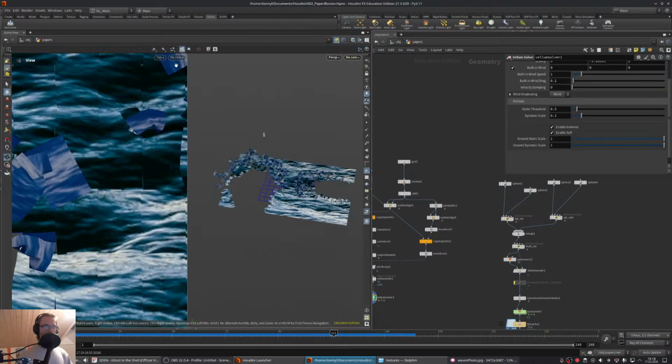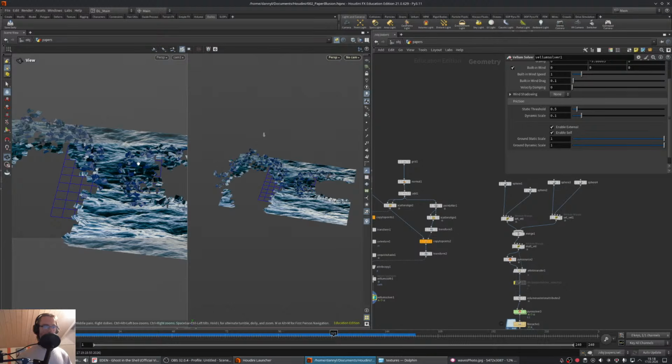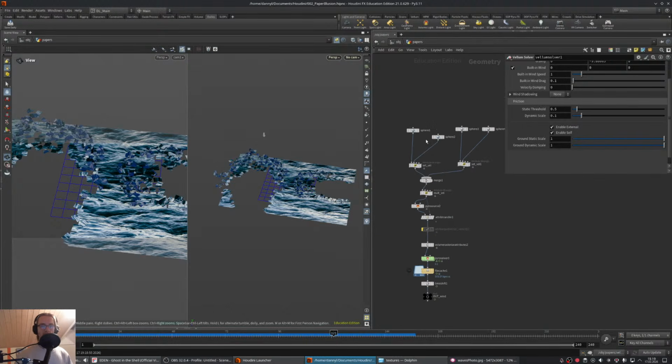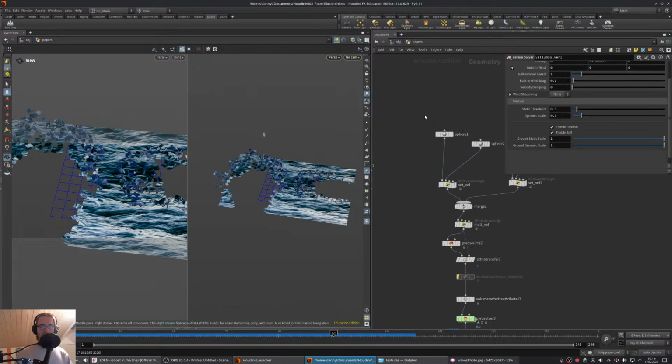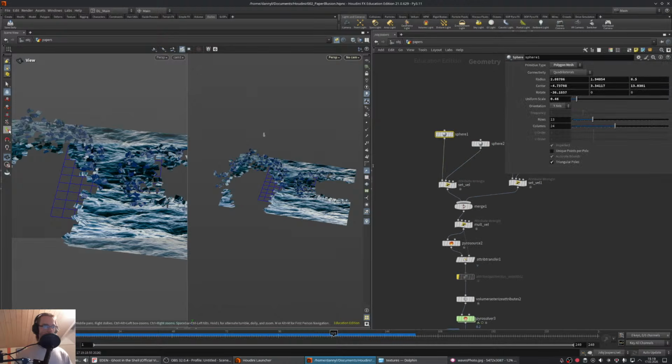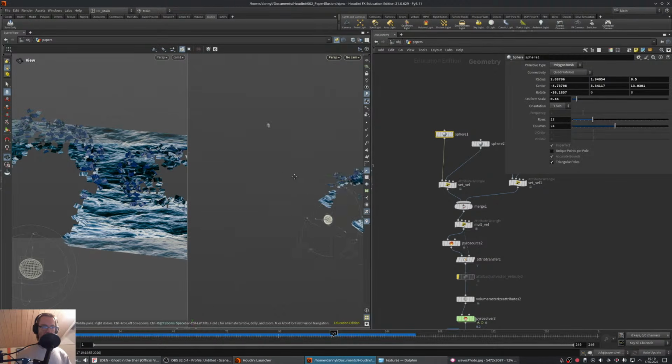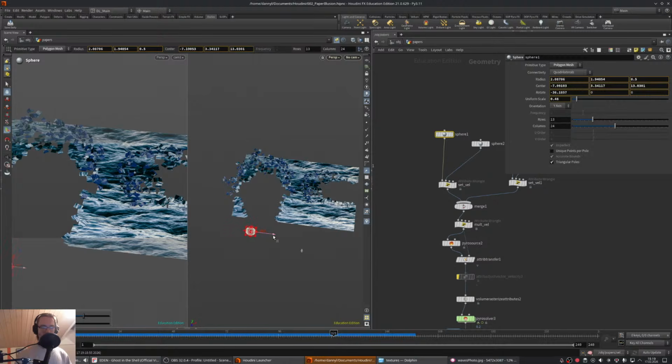We could even do a split view here. One that goes through the camera, one that doesn't. And then I'll place these spheres again. So this right now, going too much that way, so I'll move it over there.